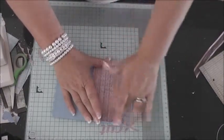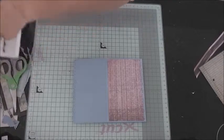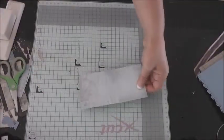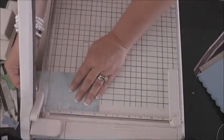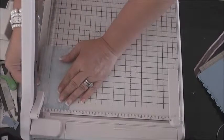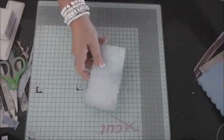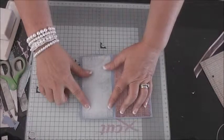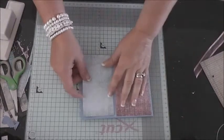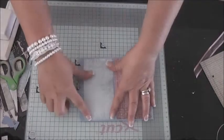Squeeze that up slightly so you've got a nice bit there to add. The next piece wants to fit in there, so that one's going to be two and three quarters by five and a quarter again. Put a line at five and a quarter by two and three quarters — give or take a little bit. It doesn't have to be completely precise; I'm afraid I don't do too much measuring, as you've noticed. Stick that one down there.